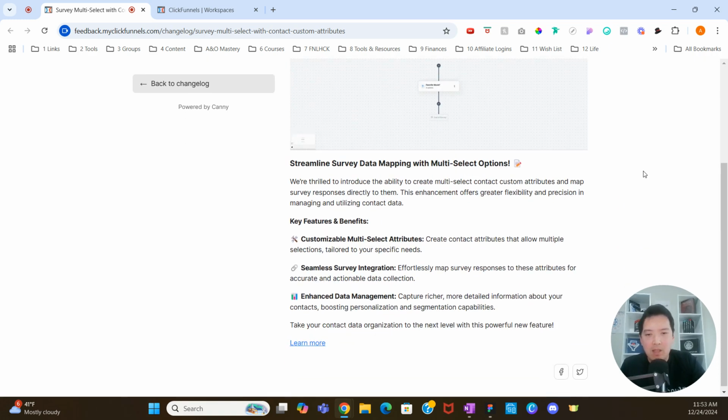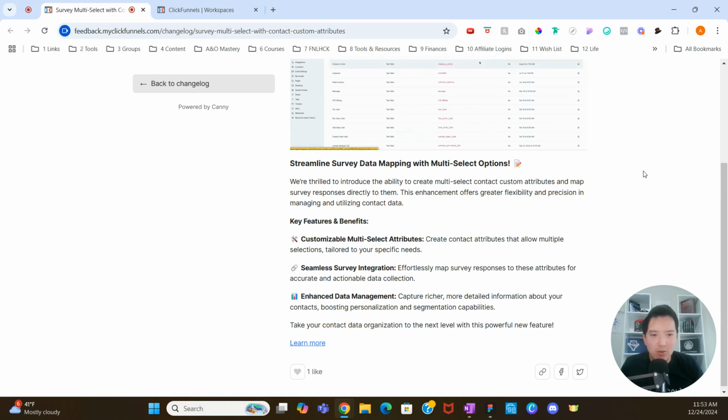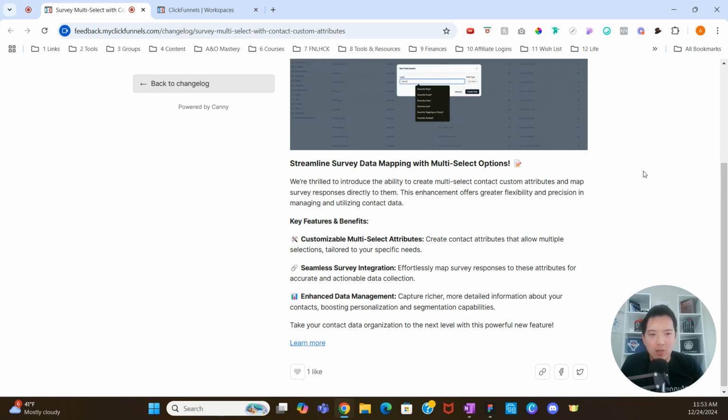So right here, this is to streamline survey data mapping with multi-select options. We're thrilled to introduce the ability to create multi-select contact custom attributes and map survey responses directly to them. This enhancement offers greater flexibility and precision in managing and utilizing contact data.